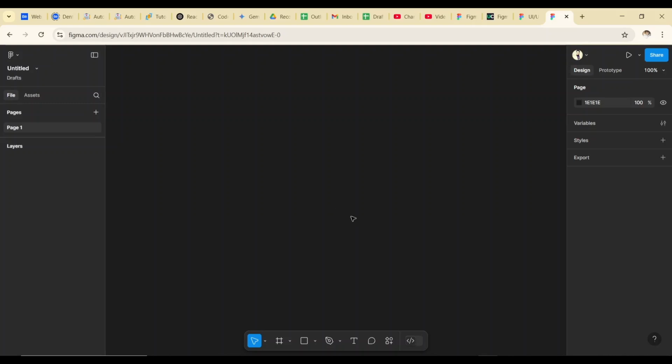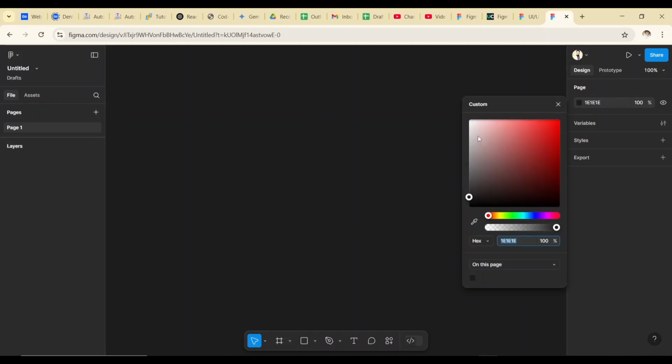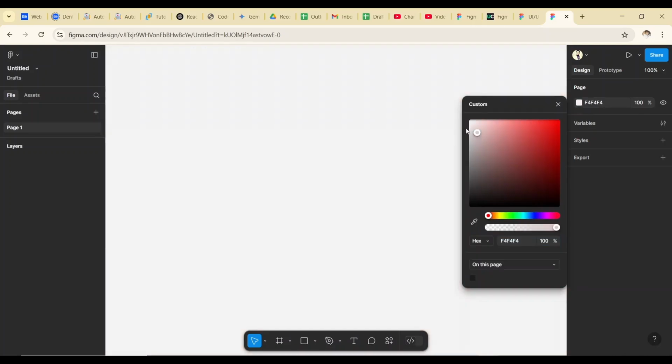All right, so first of all, we have the left sidebar right here, the properties panel, and the design canvas or center canvas here, where you do all your design work. Just to get started, I'm going to change the color of my canvas. I'm going to use a lighter gray from here. Just come over here and pick a lighter gray color.